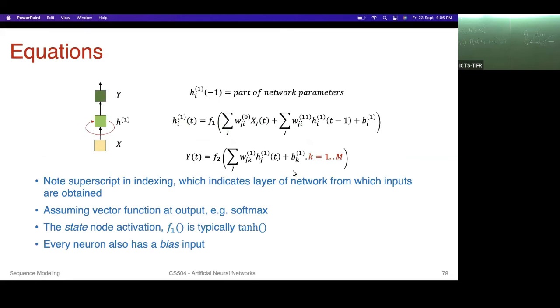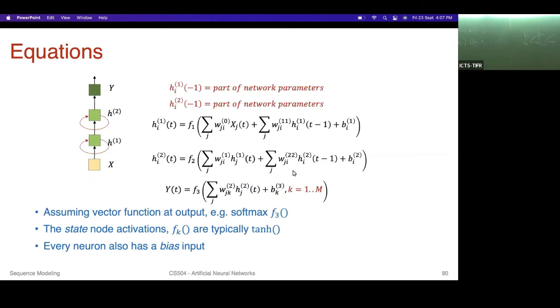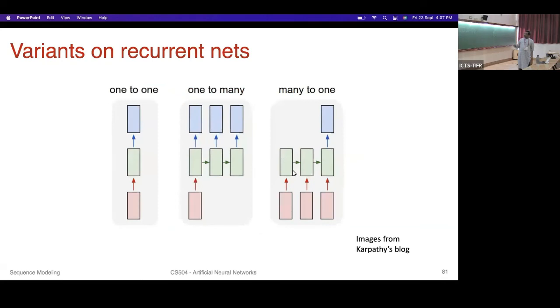So the equations that determine a recurrent neural network are basically these two, right? This is just a one layer recurrent neural network, so you have only one hidden layer. This is the equation I have written. Okay, so this part is okay. Let me just skip this. If you have two layers, then this is the equation. I'm again going to skip this because I can see you're zoning out.